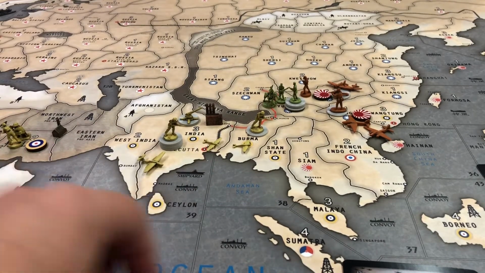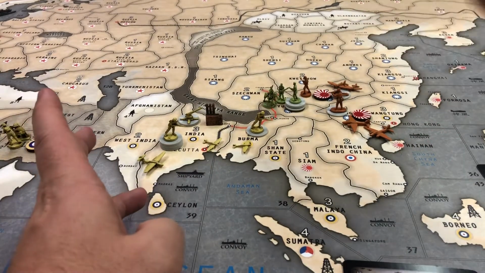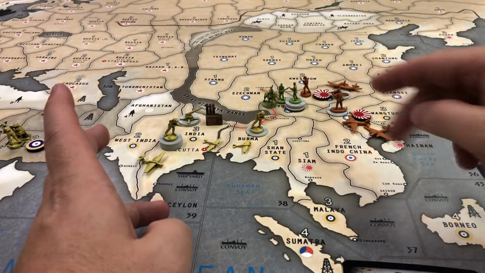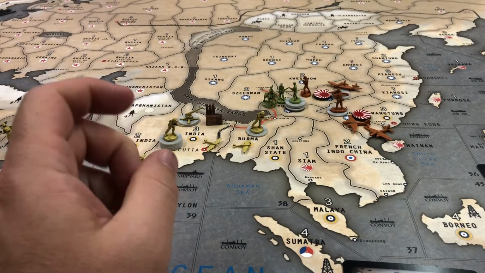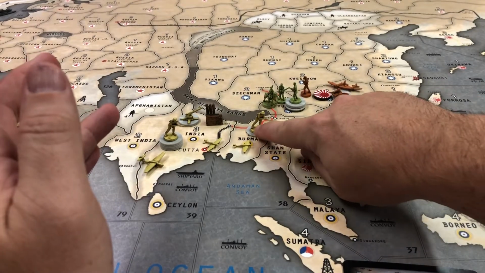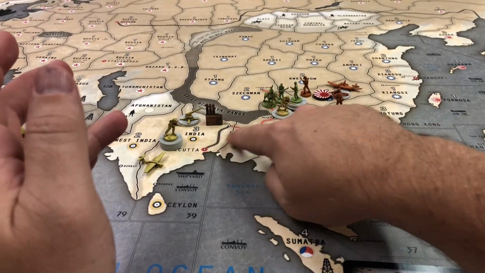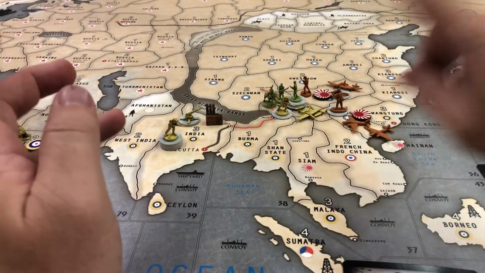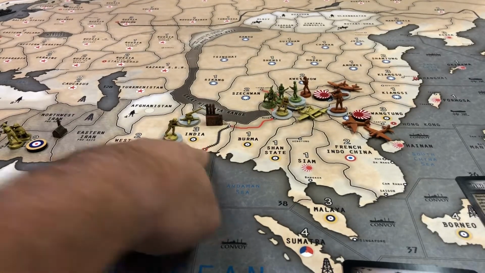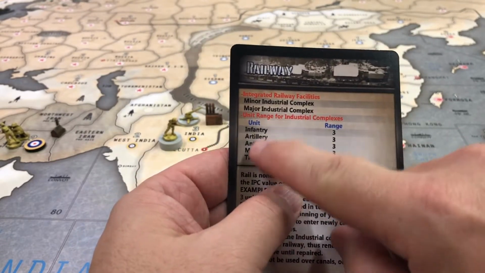So here is a situation where the UK might make a decision on whether or not it's worth reinforcing Yunnan to keep Yunnan from falling to the Japanese and breaking the Burma Road. Typically, one thing you could do is move up 2 infantry from here. You could move up a fighter from there, you could move up this fighter from there, and you could move up this. However, with the use of the rail, since this says that you can move 3 territories or 3 spaces, any of these units.